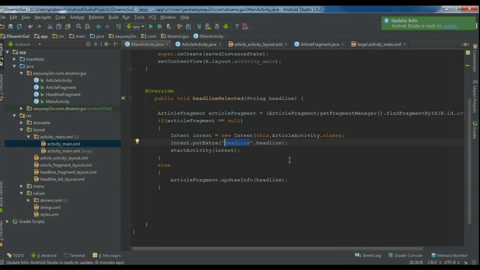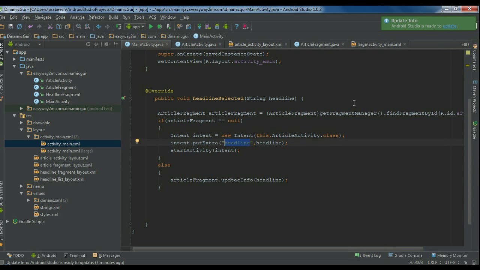So we start the next activity using an intent object. We are also passing the information into the intent object, and by using that information, the second activity will update the information on the article fragment. Okay, now we can run the application.